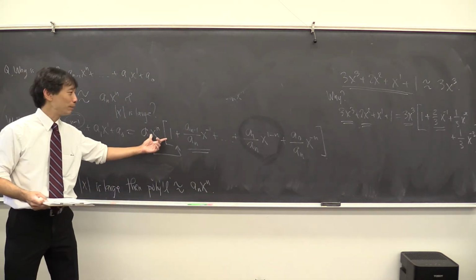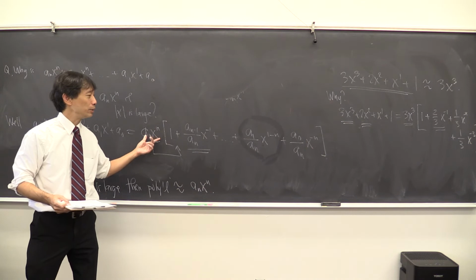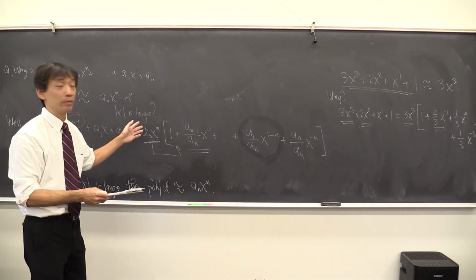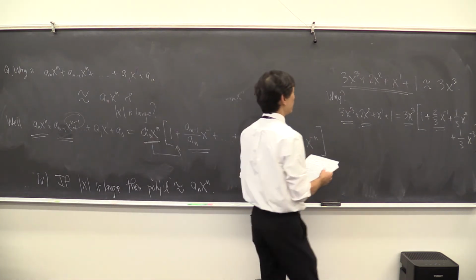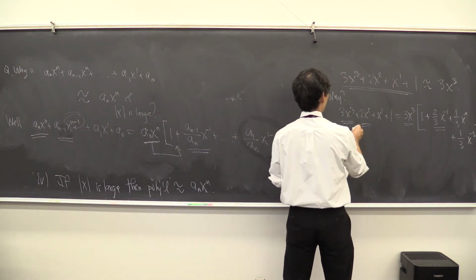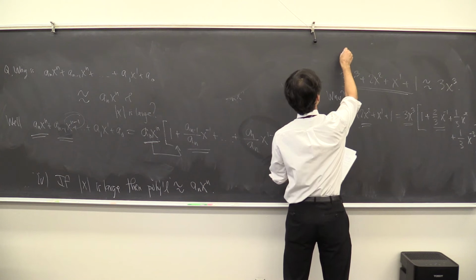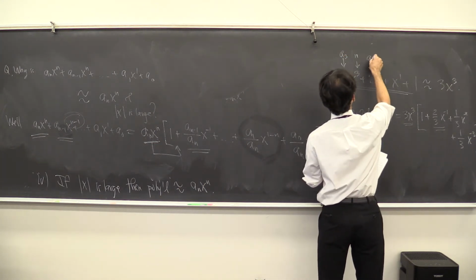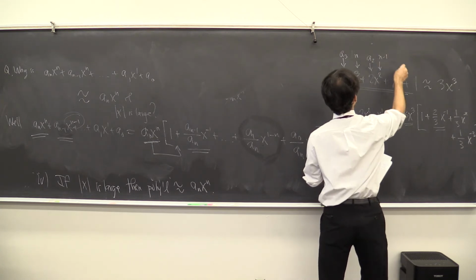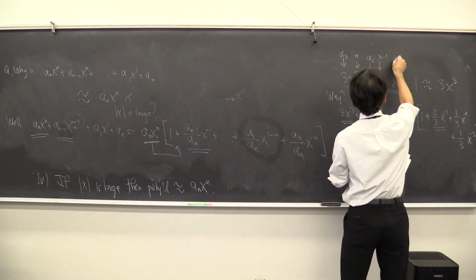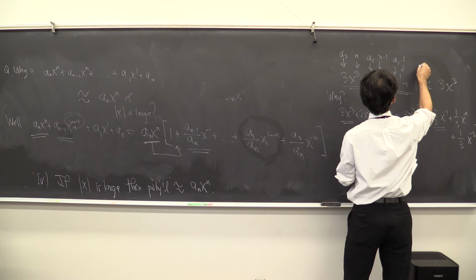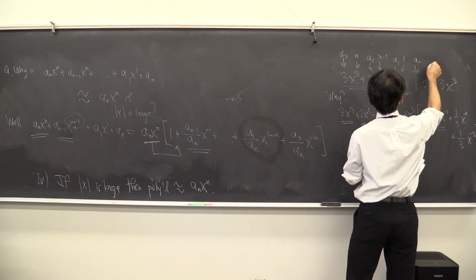I'm just writing it in the general form so that this can encompass any polynomial, right? In this case over here, this is my a sub 3. This is my n, right? This is my a2. This is my n minus 1, right? This is my a1. This is, you know, this is 1, and then this is a0 and 0.